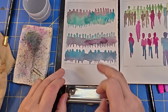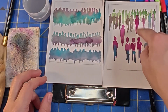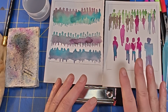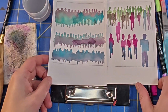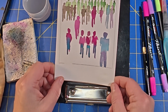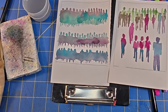So you've got a group of people off in the distance, and then this is another style of doing a group of people off in the distance with some people in the foreground. I think I'm going to keep practicing this, and I'll record some of that practicing. I'm not going to record all of it for sure, but I will make sure that I write up some of my experimentation, and it'll be on my Ko-fi account if you want some more details and information about what I'm doing with this practice.